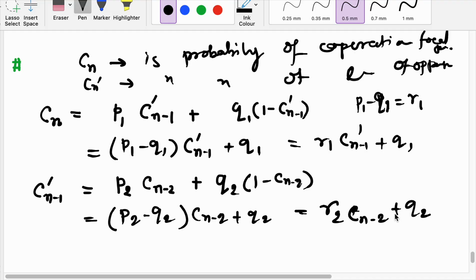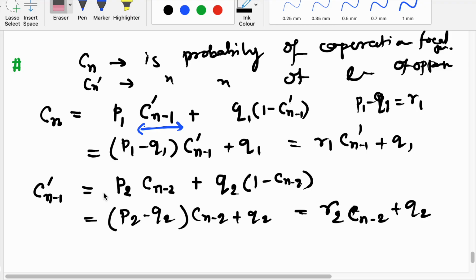So why are we writing this as Cn minus 1 prime? Instead of Cn minus 1 prime, we could have simply written Cn minus 1 only. Why use the prime? Because if we simply write Cn minus 1, then this will result in a difference relation which we can solve later on, probably. Yeah, but you see, I am writing the probability that my opponent cooperated in the previous round, since I will not cooperate by observing my own move in the previous round, I have to observe my opponent's move. Oh, yes, I understood. Yeah, fine. But you are correct.